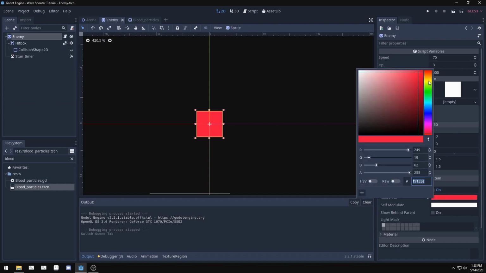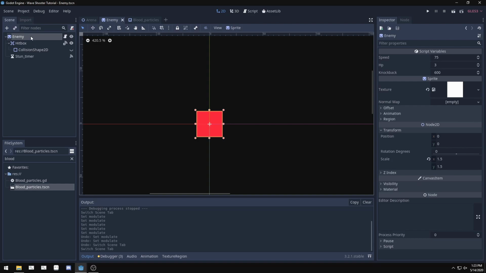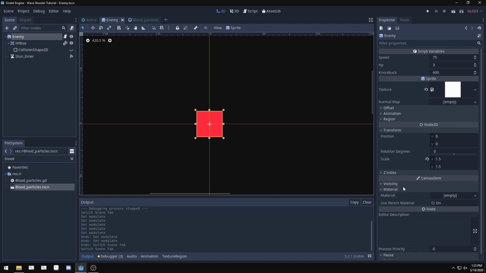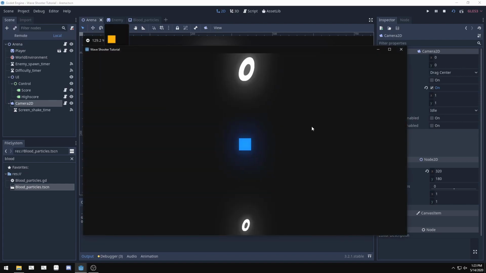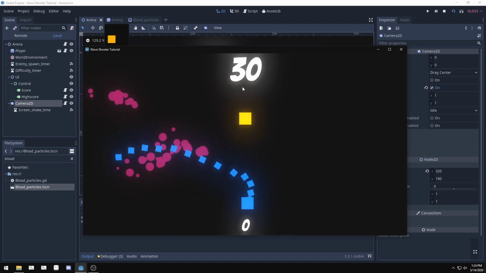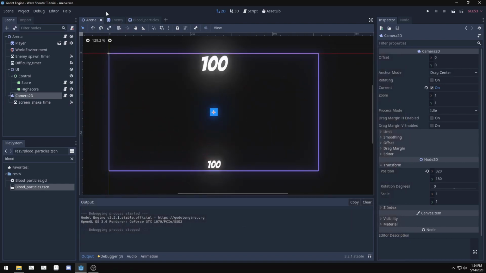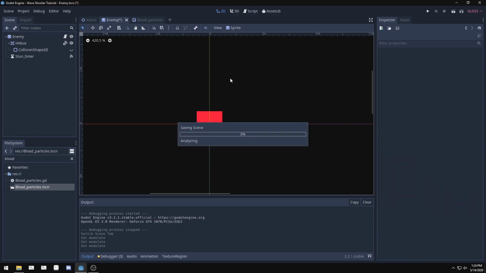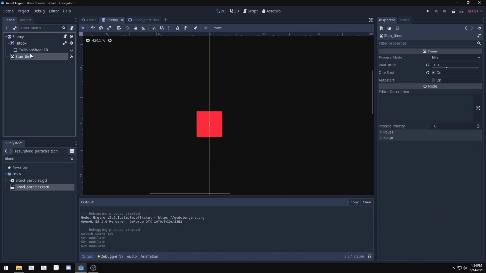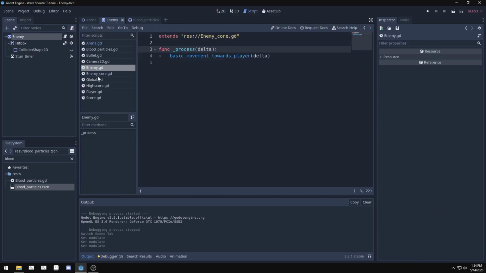So now if I set them to yellow, I'm going to copy my hex code value before I set them to yellow because I want to make sure I don't lose this color value. I'm going to save it. You can run it, and now I'm going to be moving around. The enemies are yellow. I hit him, and he's still yellow, but his blood is pink. We'll have to set it up so the blood will become the color of your current color. So I'll just paste my current modulate back. But now it works with multiple colors, and now we have our enemy core set up.